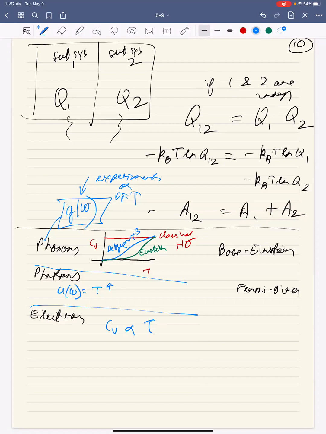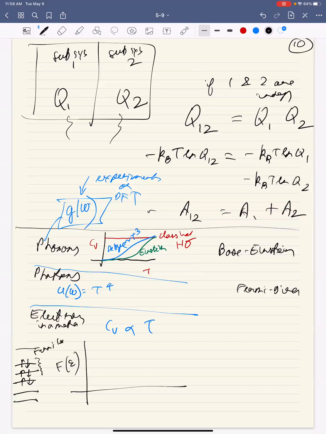So which electrons could we excite? For phonons, we could excite everything, all 3n, exactly what you're saying. But how was it for electrons? For electrons, we had to look at the Fermi function, f of epsilon. And we said that if you have these levels, and we were looking at electrons in a metal, a metal is something where electrons are occupied up till a certain level, and you might have some movement close to the Fermi level. That was the idea. So we have this Fermi level over here. At T equal to 0, everything is occupied right up to the Fermi level.